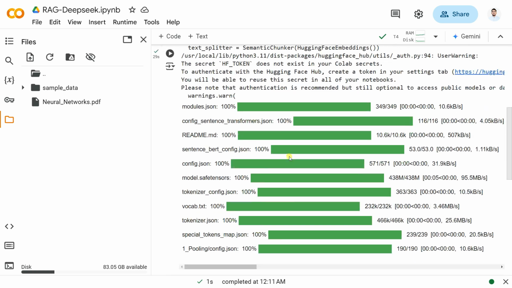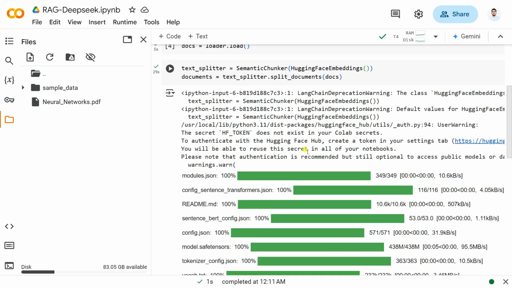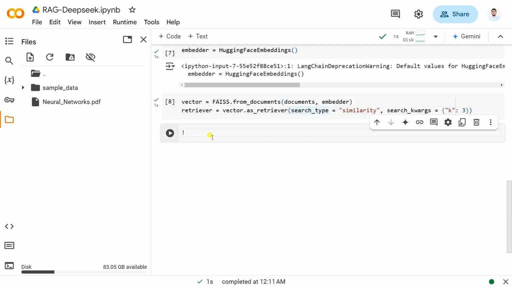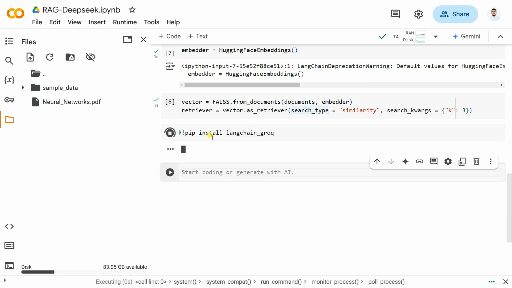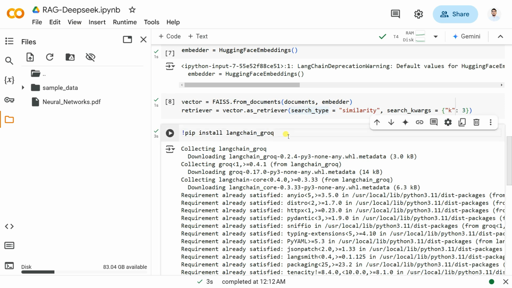You can also use Ollama to access DeepSeek, but in this case I'm going to use the Groq Cloud API. So I need to install the Groq integration. Let's say pip install langchain_groq. You can also use Ollama. If you are using your local disk, you can download this DeepSeek R1 version. It's really super fast, and the size of the model is quite low. It's less memory consuming, and it also gives you fast results.